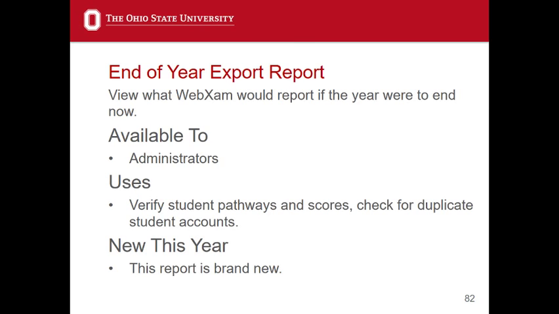And again, what you want to be looking for is to verify student pathways, make sure that they're in the correct pathway, and you want to use this to check for duplicate student accounts. So if you have a student who you would have expected to have taken 4 tests, and you look at this screen and it's only showing 2 tests, then there could be a duplicate account, there could be something else going on. You might need to mark that down and drill into it a little bit later. So this report really gives the opportunity to catch problems before they get too far down the road.